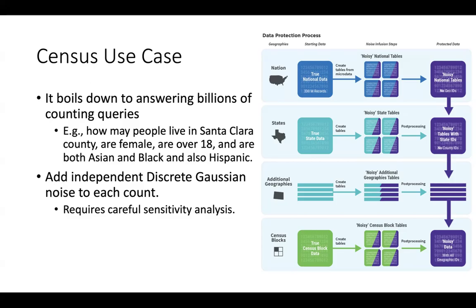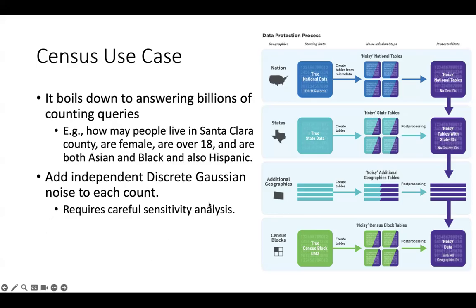Now, in terms of the privacy analysis, you have to be careful about the sensitivity. Each person can contribute to some subset of those queries. So your data is used at each geographic level, at your block, at your county, at your state, at the nationwide level. But there's also a sense in which it's disjoint: you're only going to be counted in one block, you're not going to be counted in other blocks.